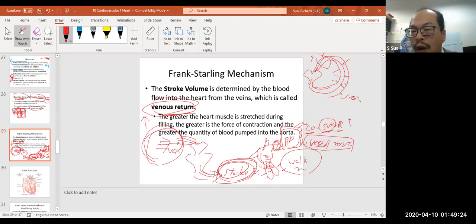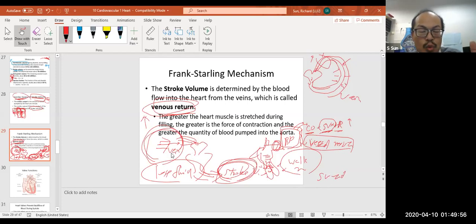But say you run for a long time, what's going to happen is you are going to lose fluid because you're sweating. When we move muscle, only about 20 to 30% of that effort is going to generate force. All the others generate heat. So we will become hot and we will sweat a lot.